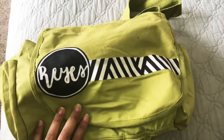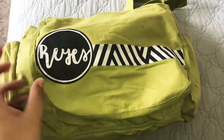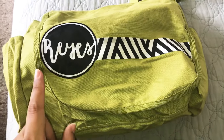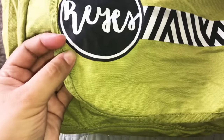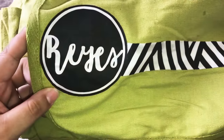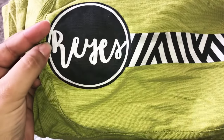Last night while editing I changed my mind — I didn't want the red anymore. I didn't think it went with the whole color scheme so I decided to print out another one in black. This is not going anywhere so I had to put it over the red, and you can kind of see it, but we're not gonna tell anybody — nobody's gonna stare at it for that long.